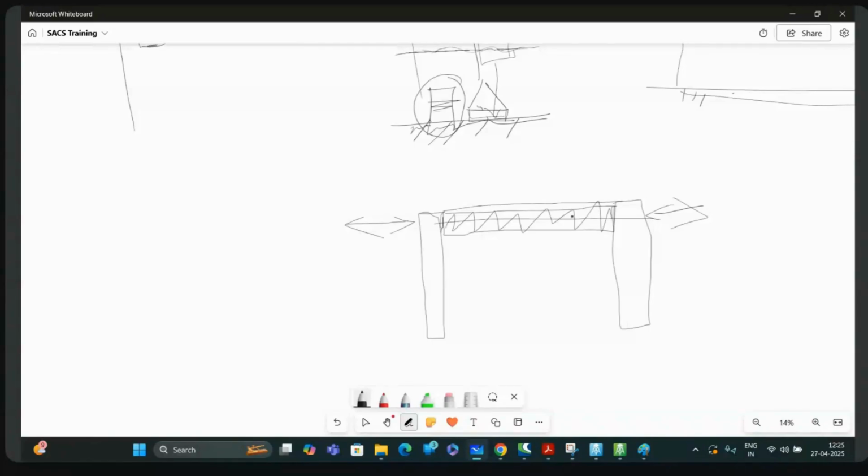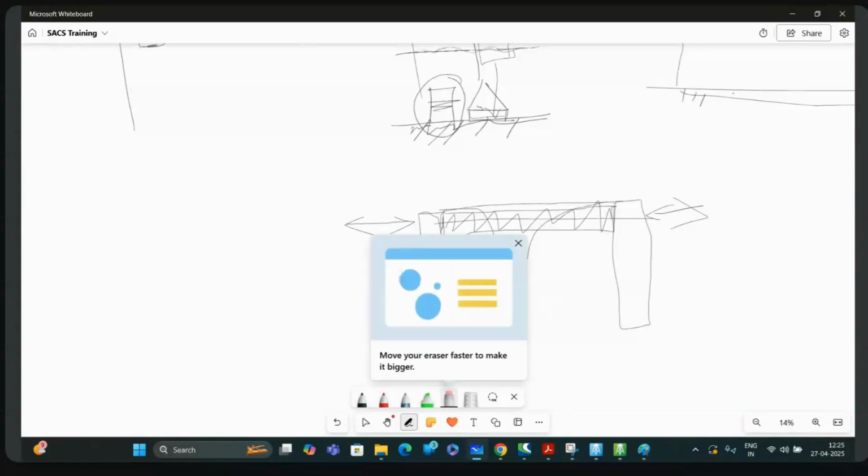It will not take any load. It will just deform and move. No, instead of steel, I replace it with a rope.